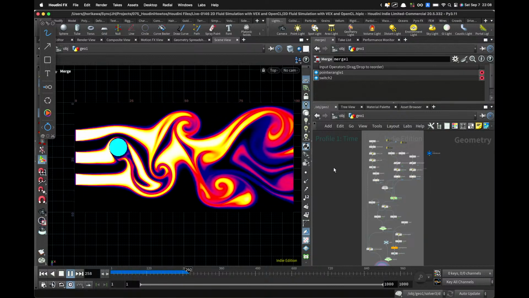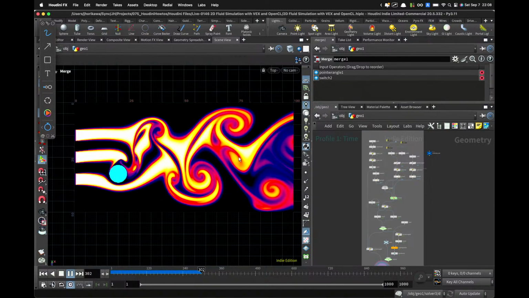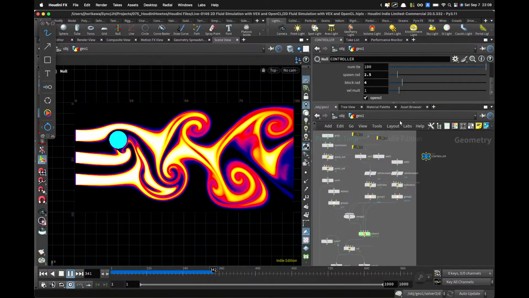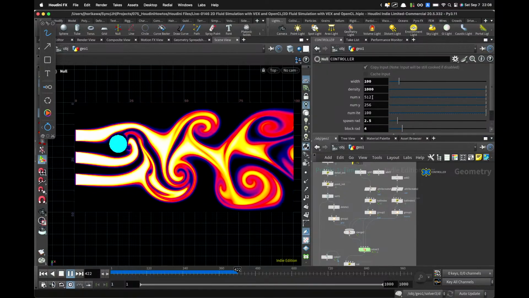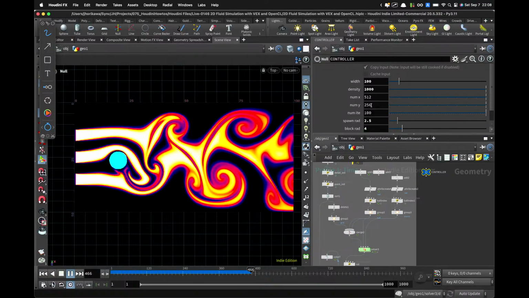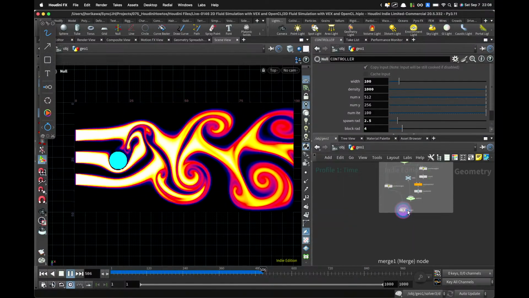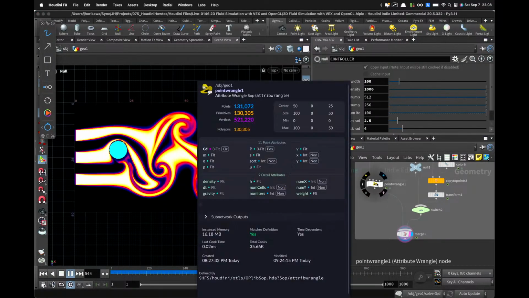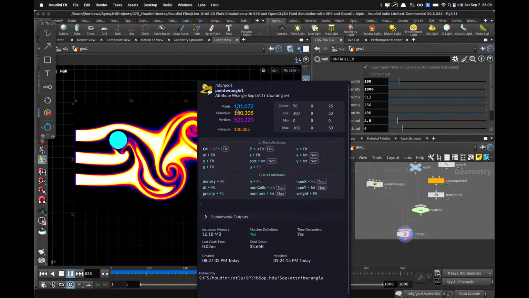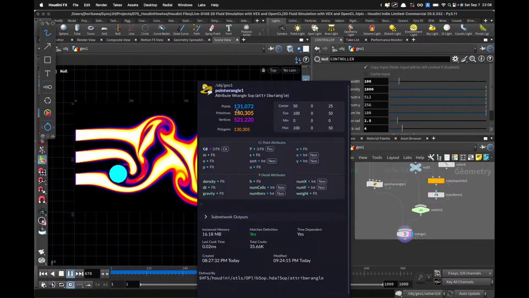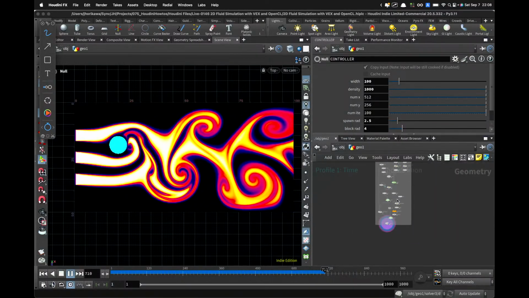And currently I'm running this on OpenCL, so it's pretty fast, even with a density like 512 by 256, which is in total how many points? More than 100,000 points, which is a lot, I think.